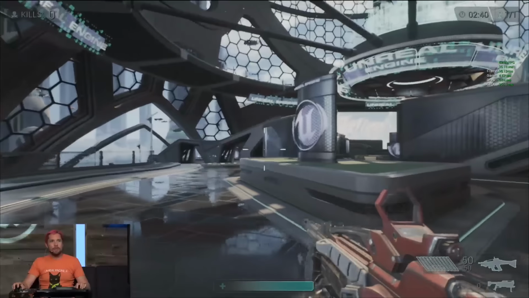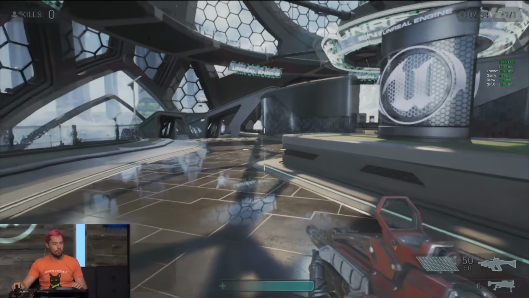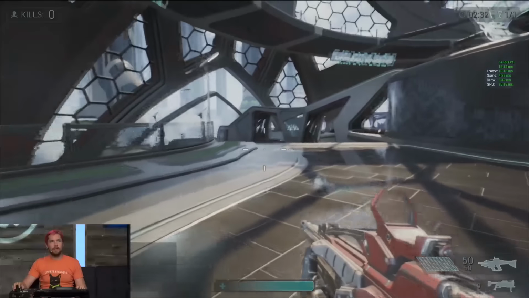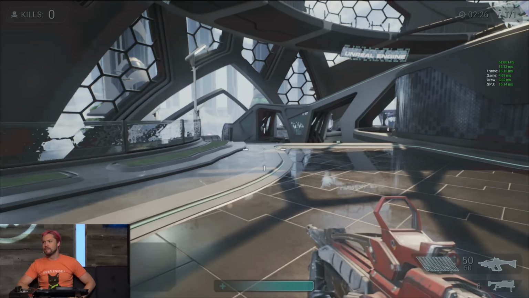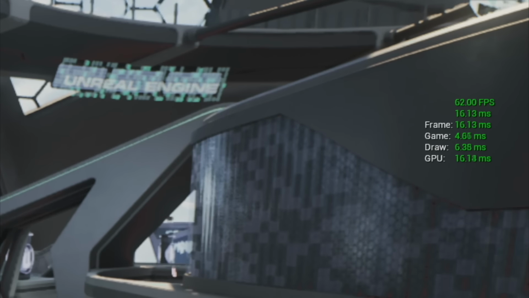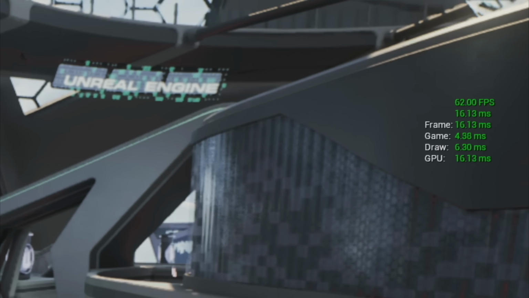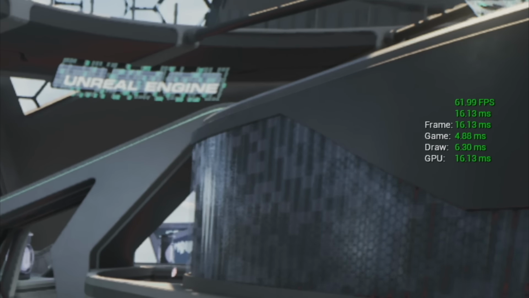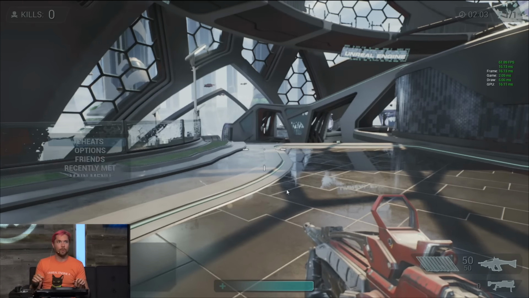So now the question becomes, what do you do with this information? But even before we go there, there's something important that I want everybody to be aware of. Let me make sure you can still see the frames per second at the top. Notice how it feels like we're clamped. We hit like 62 frames a second, which is kind of a particular number, isn't it? Because 60 makes sense, 30 makes sense, but where do you get 62? Well, in Unreal, we have a non-VSync frame smoothing system. It's great to have because it helps keep your frame rates nice and smooth, but it will get in your way during profiling. So we're going to kill that.